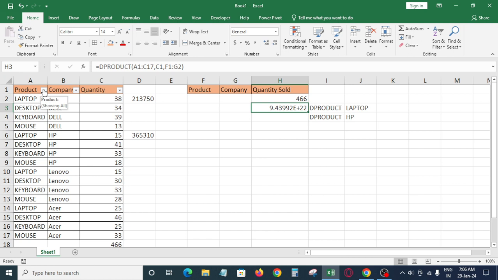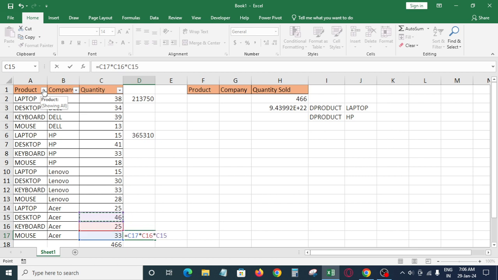Now what is this signifying? This signifies the product of each and every component of this item. For example, it's showing us this into this into 25 into 46 into 25, and so on and so forth.